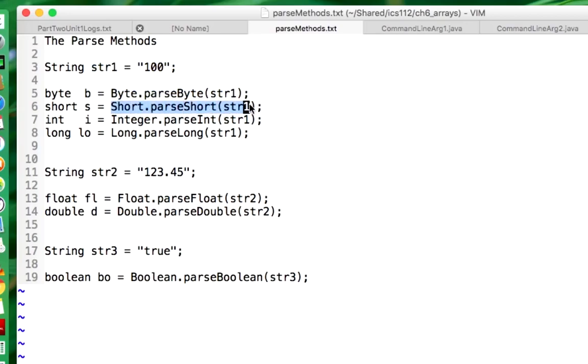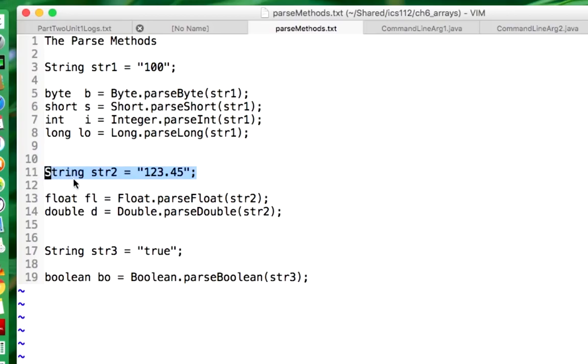Same thing will happen with short. You can use Short.parseShort. For integer, use Integer.parseInt. And then for long, you use Long.parseLong. So these variables b, s, i, and lo will now contain 100 as their numeric equivalent. For floating points or fractional values, we also have parse methods for them.